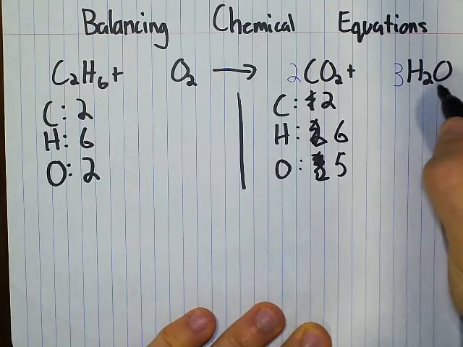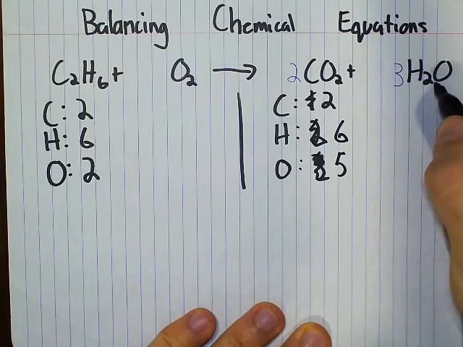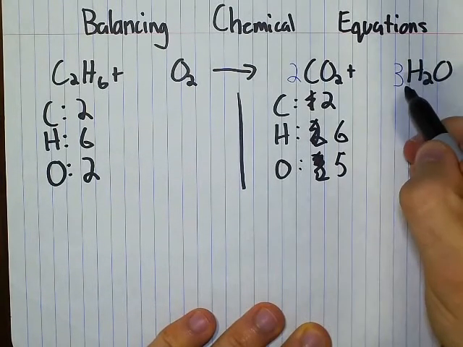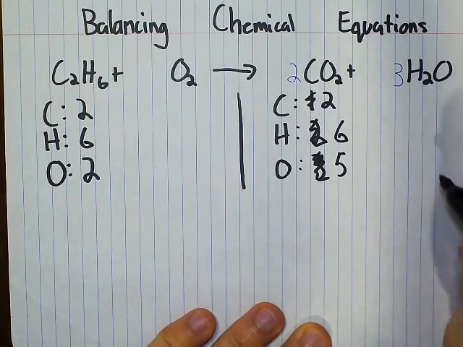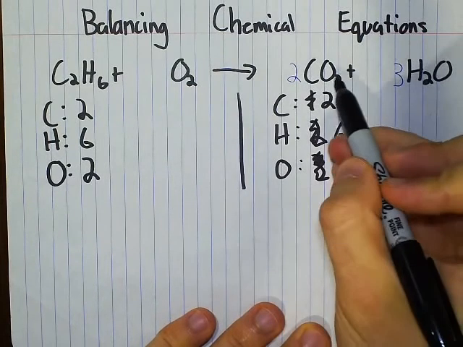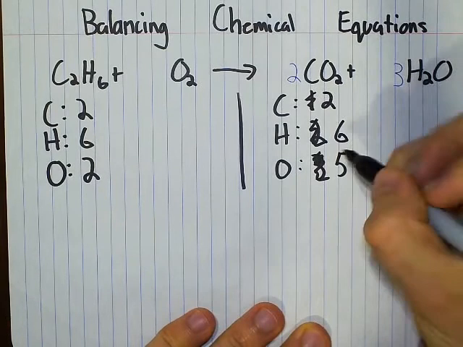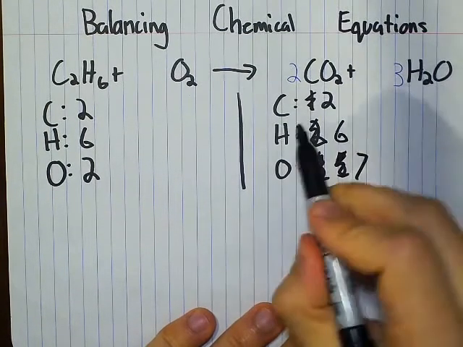Because we've got to multiply that 3. We've got 3 molecules of water now. Each molecule of water has got 2 hydrogen atoms. So now I've got 3 water molecules, so I've got 6 total hydrogen atoms. It goes 3 times 2 for a total of 6. And then I've got to do the same thing. I've got to multiply that 3 by the 1 there for my oxygen. Oxygen doesn't have a subscript, so it goes 3 times 1. Remember, we've still got these 4 over here. Now I've got 3 over here. So it gives me a total of 7.